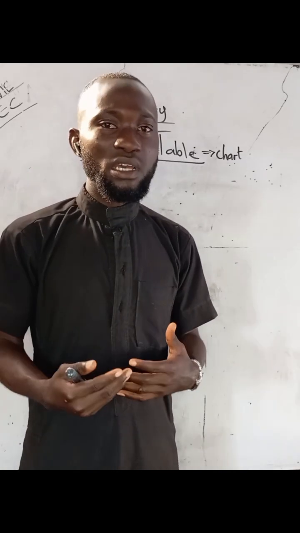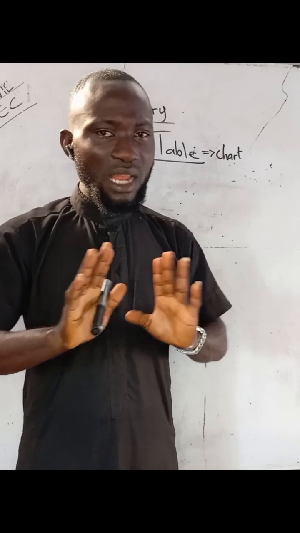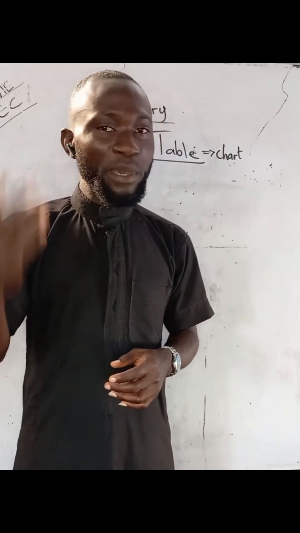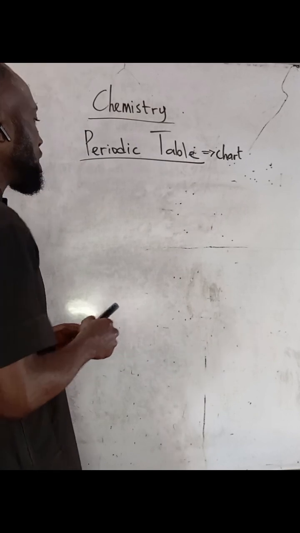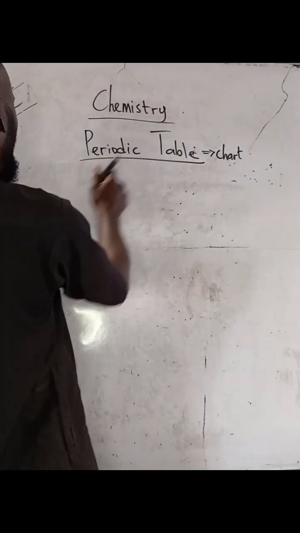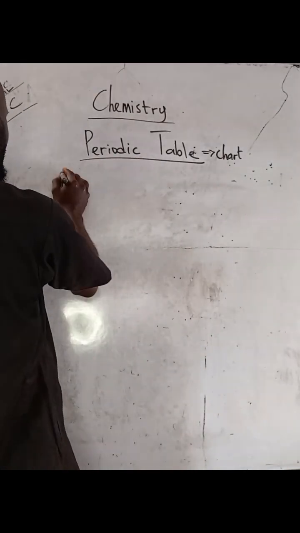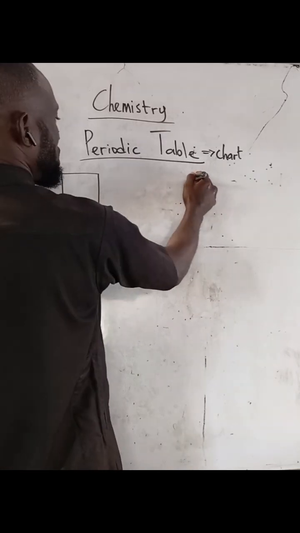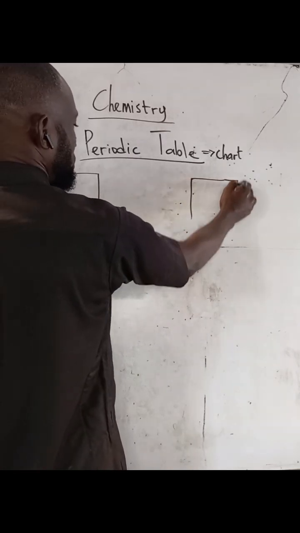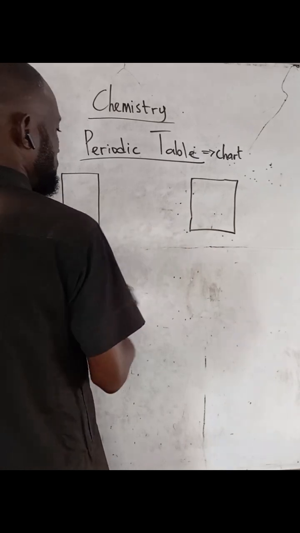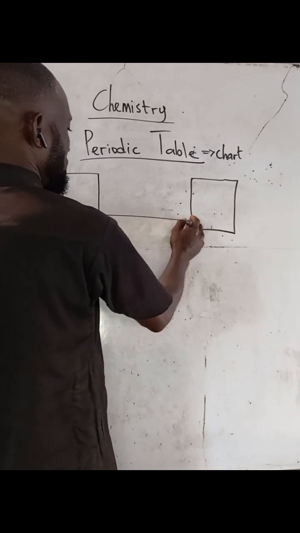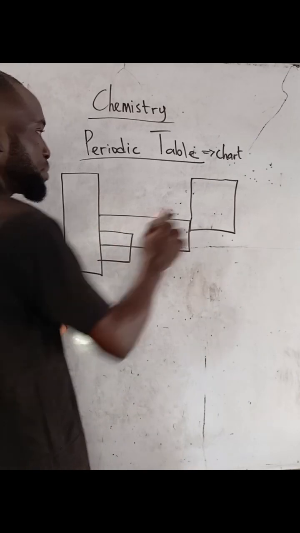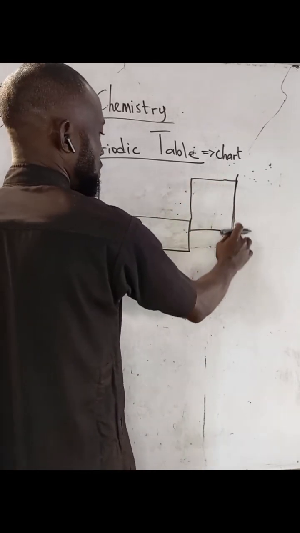Now, what are we to discuss in this? Now, I will not waste your time. I'll just help you with some information that you need to move forward. After defining what we call periodic table, I'll just give you a typical example of what we call a periodic table. So you don't need to stress yourself. Now see, it's a beautiful arrangement. Yeah, of course it is.